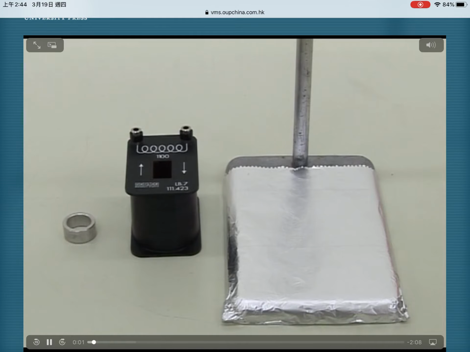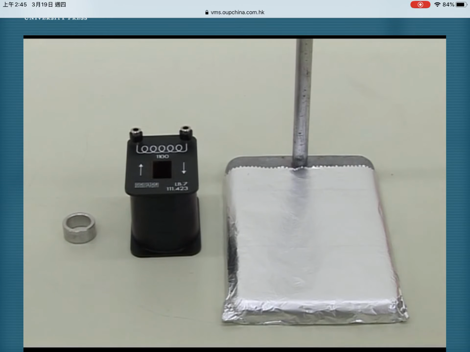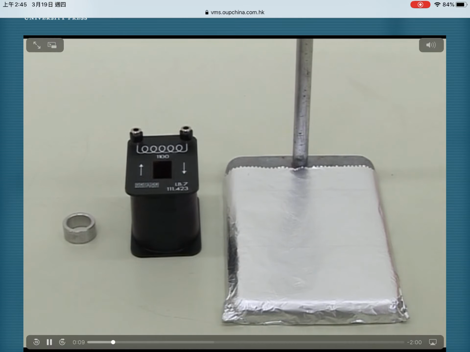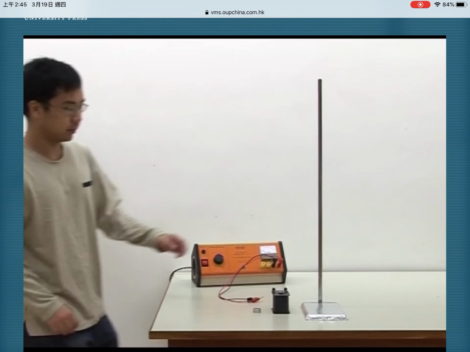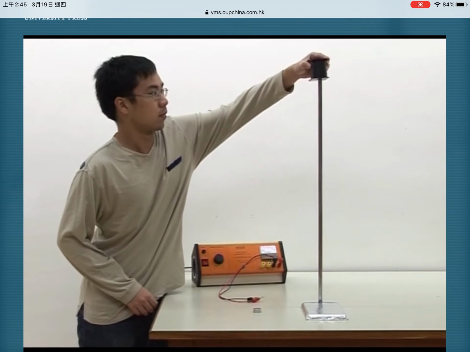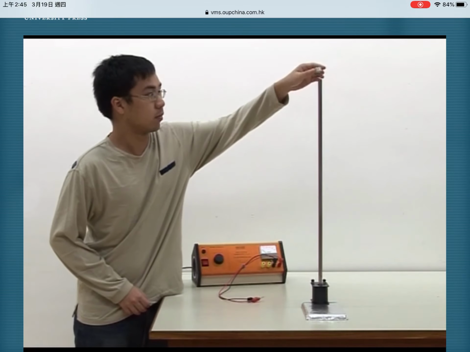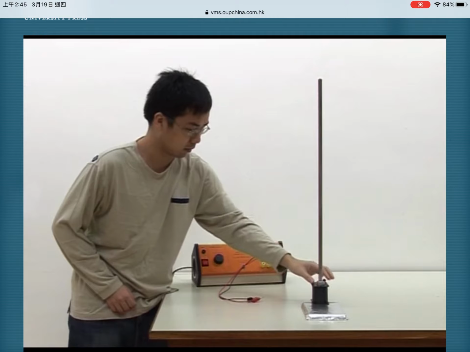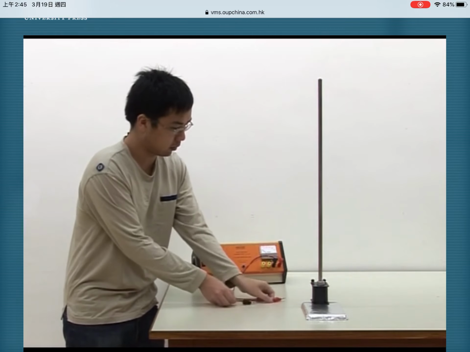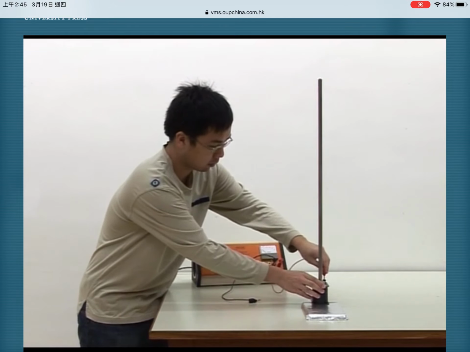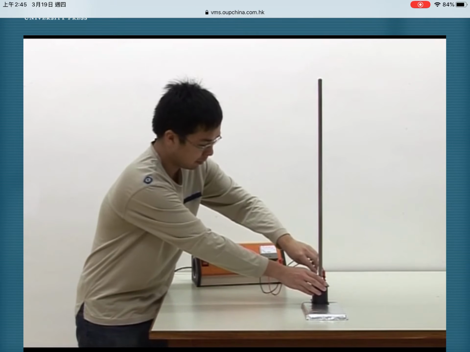We will study the effects of eddy current induced in a piece of metal when the metal is placed in a changing magnetic field or moves in a magnetic field. Put a coil of 1,100 turns round the bottom of an iron stand and insert an aluminium ring on the top of the coil. Connect the coil to a DC power supply.